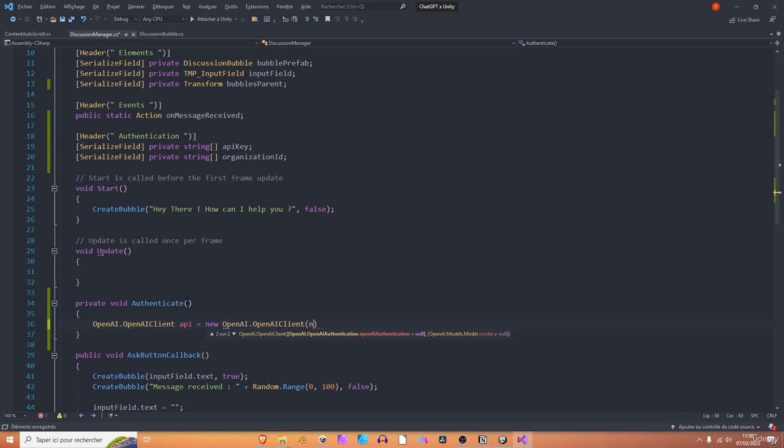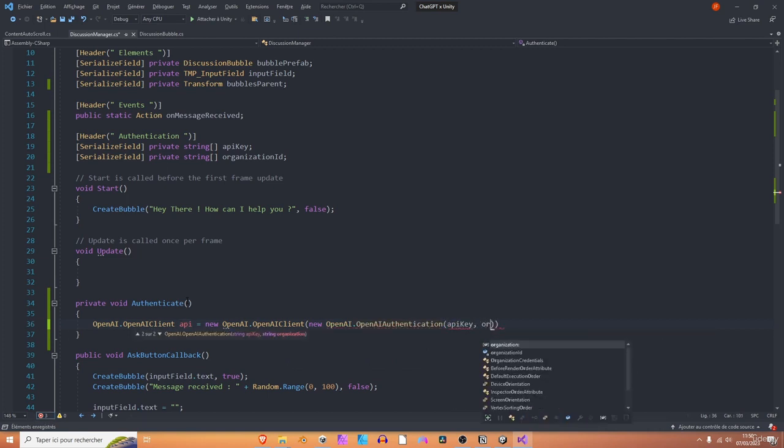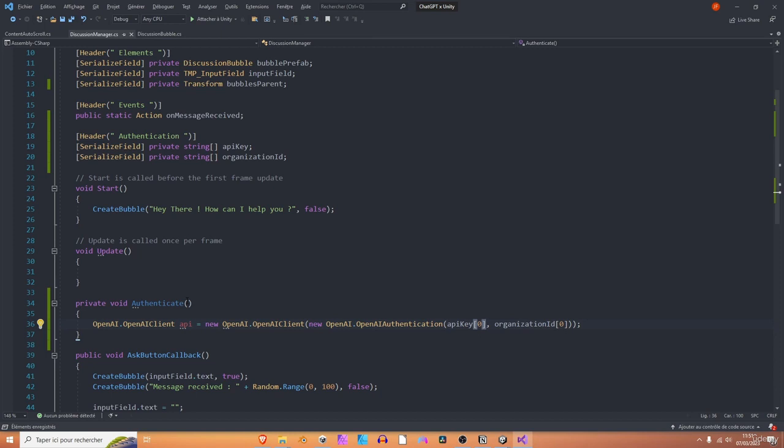Okay, so let's create a new OpenAI authentication object, and we will pass in the API key. Okay, along with the organization ID. So organization ID. Awesome. So I'm going to pass in the first index because I've made it an array so that I can hide my data, my credentials.